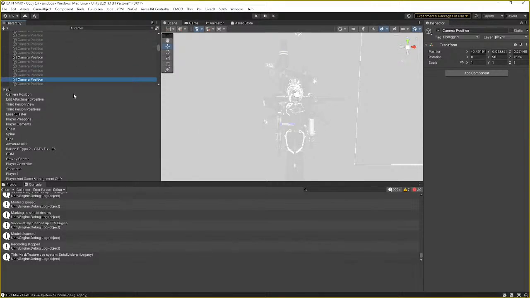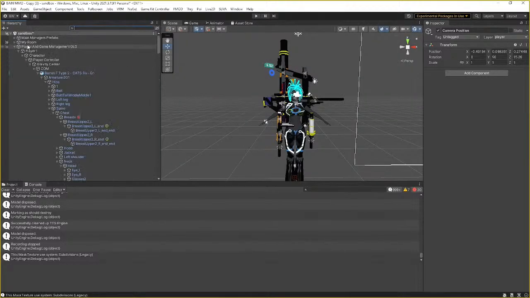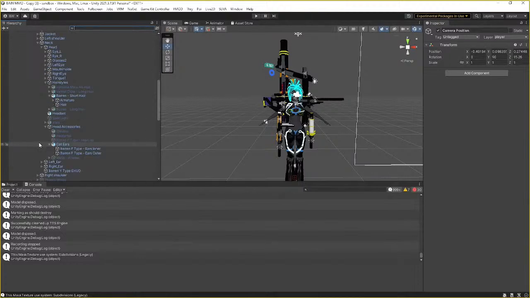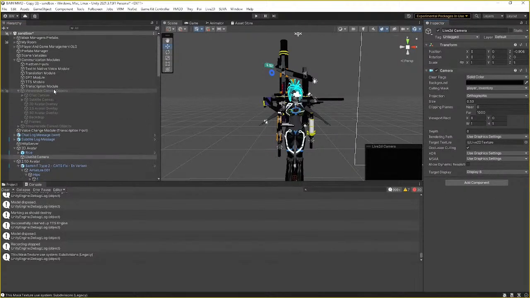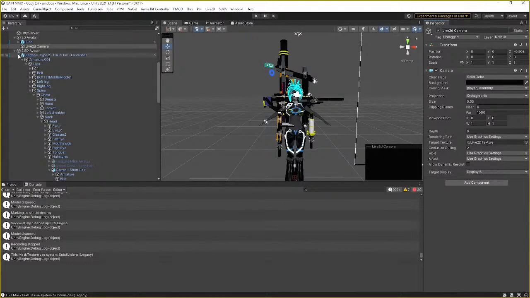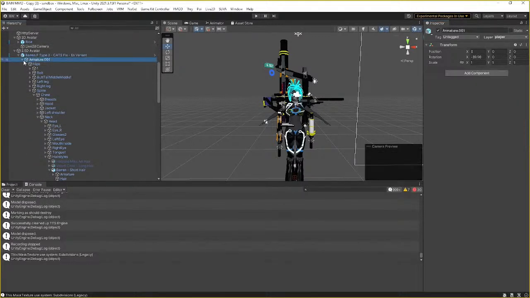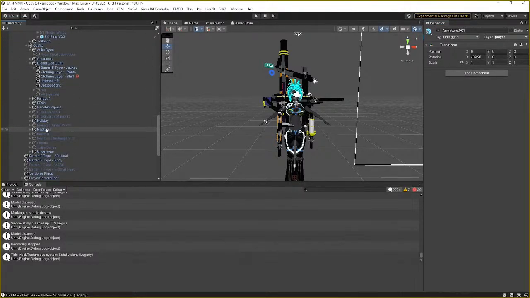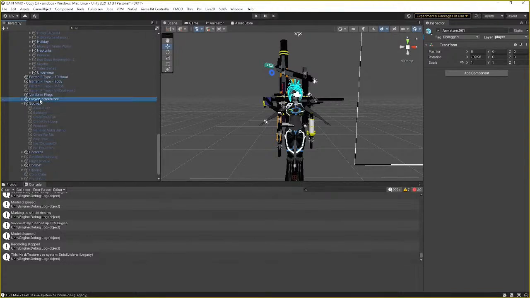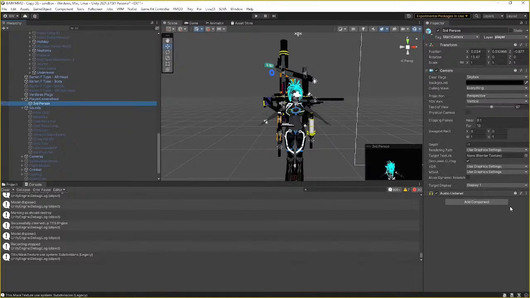Okay, you know what, it all has to be on the new avatar. It has to be. That and the 2D camera too. So we need to go here, live 2D camera, we need to remove this one. Okay, and then we go up to the avatar on the 2.5. The 2.5 avatar had a bunch of cameras on them as well. There's an audio listener there we can remove.